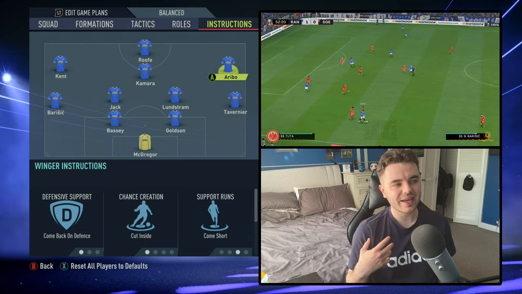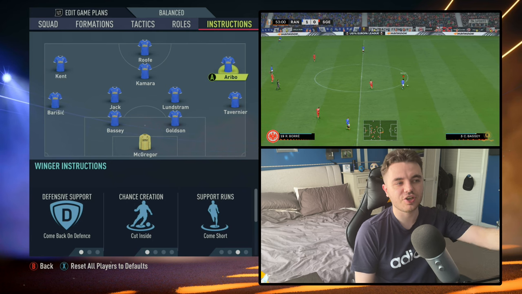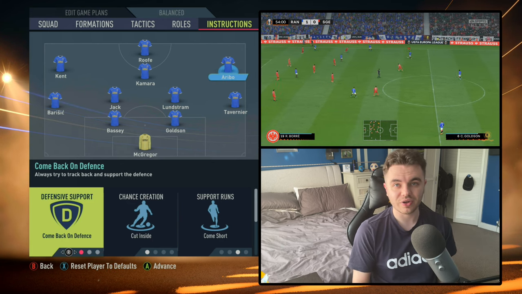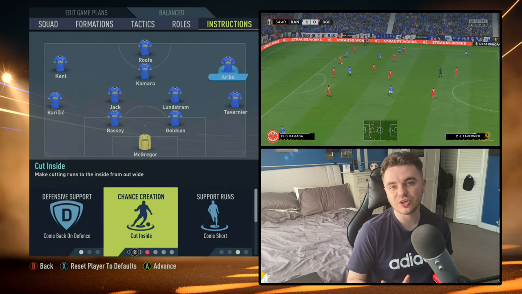So with the two wingers then, we've got completely differing roles here. Starting off with Joe Aribo. And again, I'll show you how this changes depending on if someone like Sakala is playing here, someone with a bit more pace, or Scott Wright. So we've got him on come back on defence to get him tracking back. But then his chance creation and support runs is cut inside and come short.